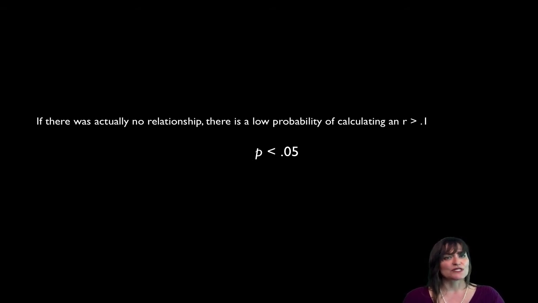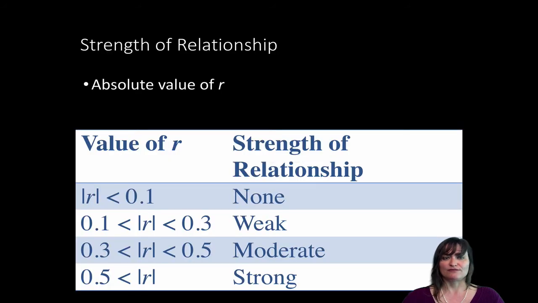For this class, we're just going to use this table of weak, moderate, and strong. But be aware that you will also see the associated p-values. Also, this table is not taking into account sample size. The larger the sample, the smaller the relationship that you can detect. So even a very weak relationship of 0.11 or 0.16 can be detected if you have a large sample size.